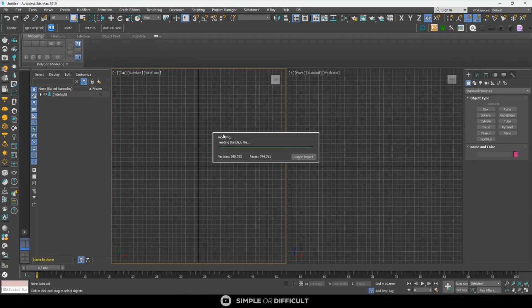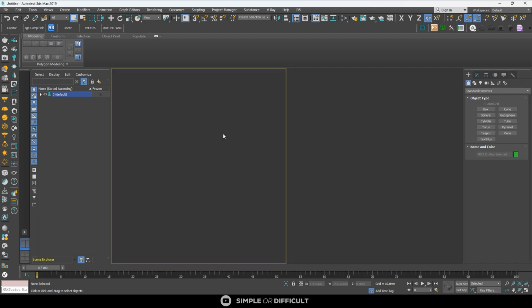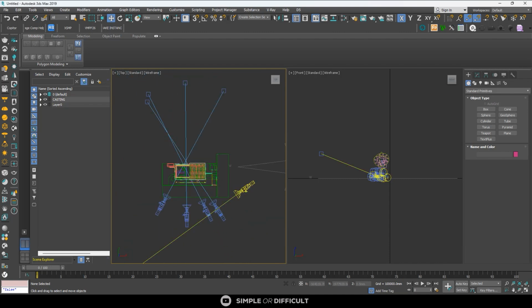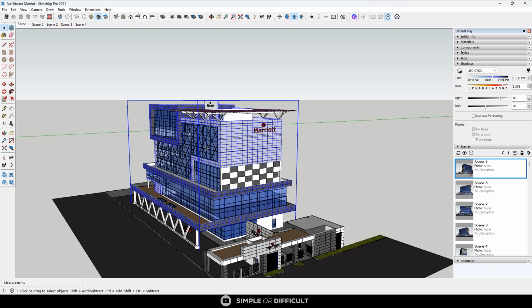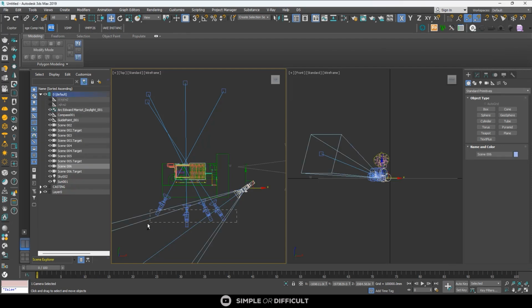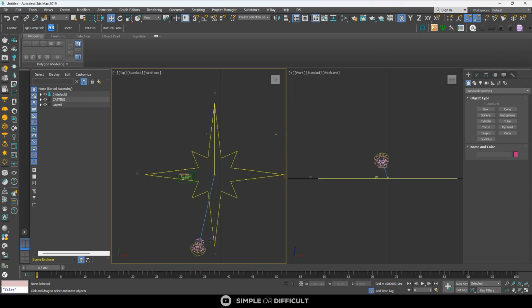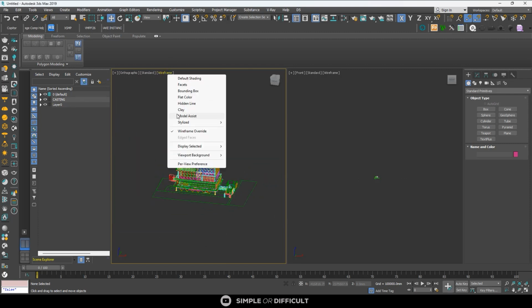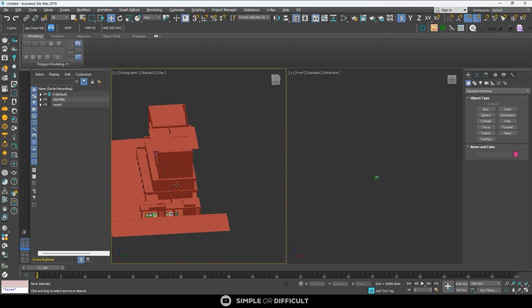It is going to load as per usual. All right, so I've imported the file. As you can see, this camera came with it. What you need to realize is that when you save scenes in SketchUp files, they come into 3ds Max as cameras. So I'm just going to select all of them and delete them. I'm going to select the sun too and delete that one, and the other things around, I'm going to delete them too. So we have our file imported into 3ds Max from SketchUp.